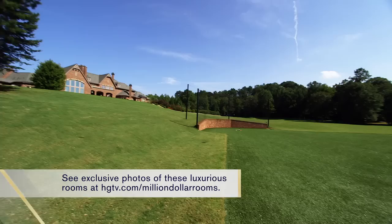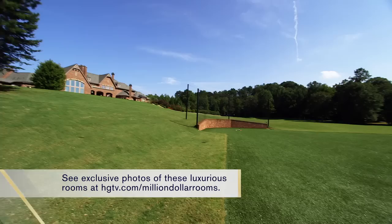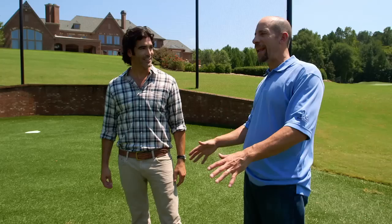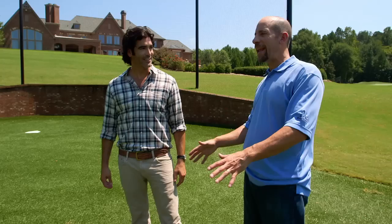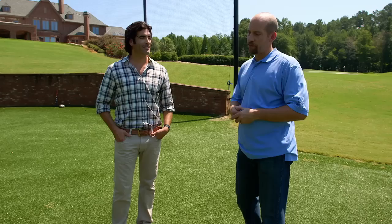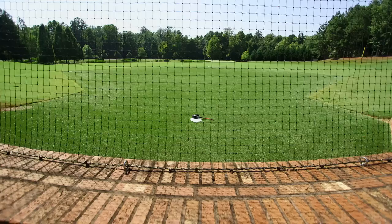I wanted this to be an area where the family could have fun, whether it was kickball or baseball. The base paths are what they normally would be. I had some of the Braves over here taking about 100 swings and nobody could hit a home run over there. The infield is synthetic — and the best part about this turf is you cannot really ruin it, so no matter what's on here or who's on here, it's safer. I've had a lot of baseball teams come out here and work out when the weather on their fields is no good.